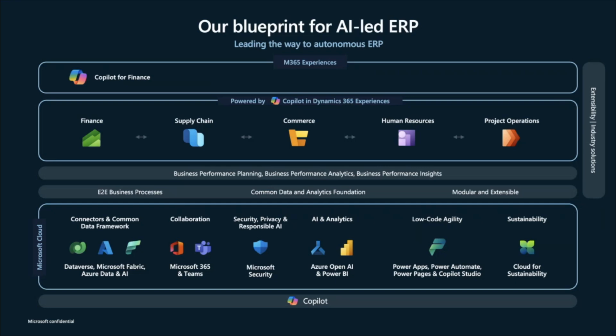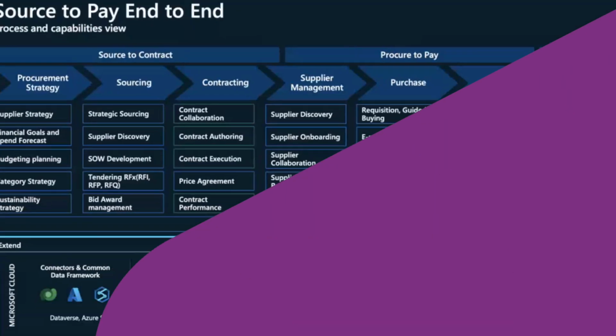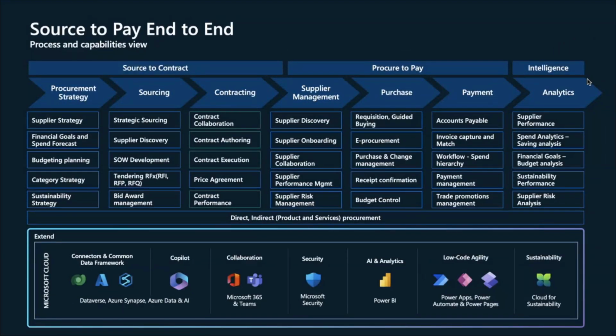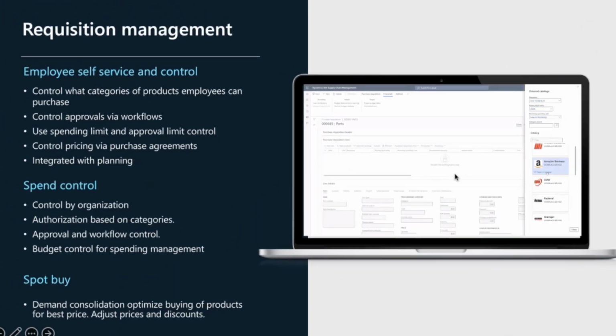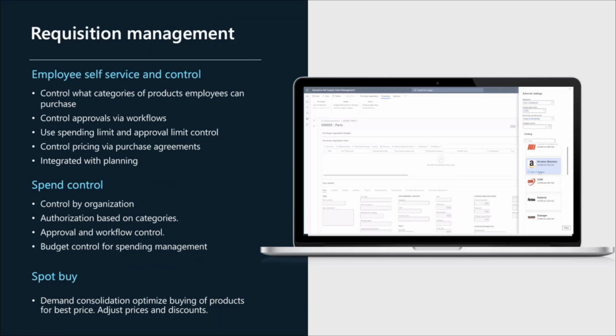That is part of the Microsoft Dynamics D365 portfolio family. And this is part of our overall capabilities within the source to pay capabilities in Dynamics. Specifically, what we're going to talk about today is the requisition capabilities with those external suppliers, like Amazon being an external supplier that you could leverage these capabilities with. And so we will talk about the requisition management. That's essentially what you can use to set up and configure these capabilities with.